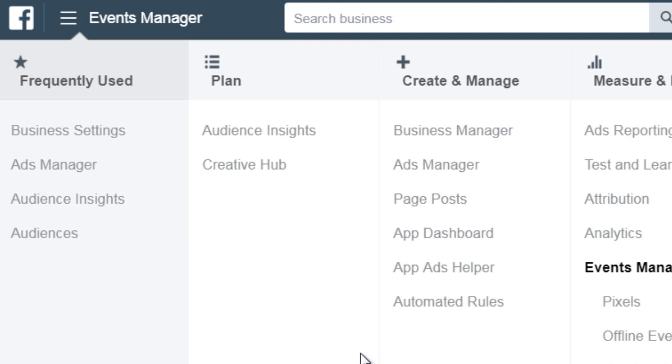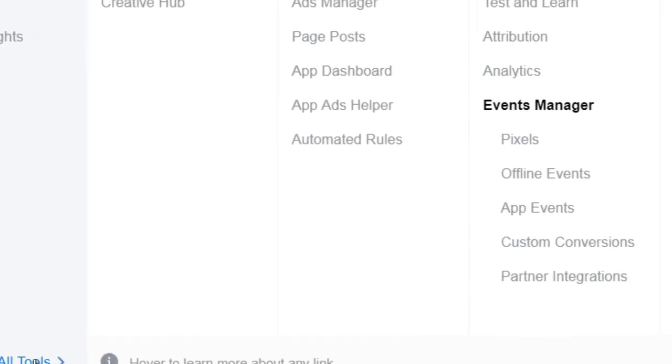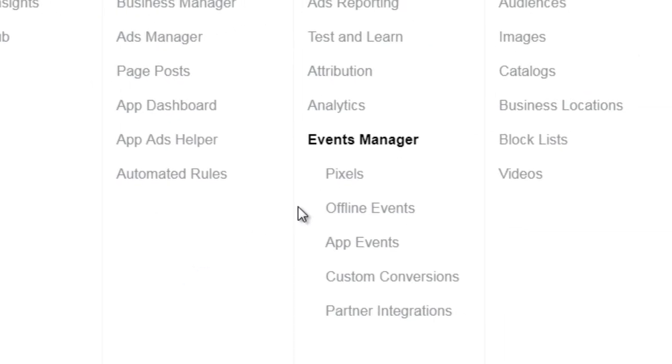So with a business Facebook account, you are able to not only access your own account, but you'll also be able to access anyone else who gives you permissions to do so.